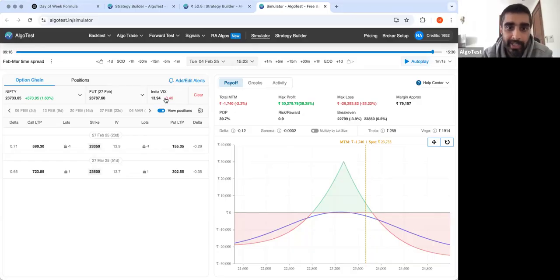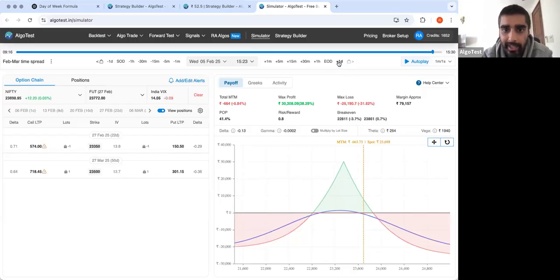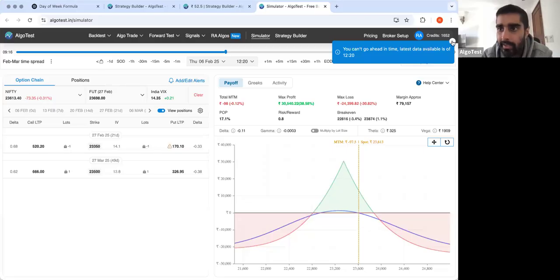Even though the market went up, volatility came down a little bit, like the VIX came down a little bit, but I lost money because of the delta, right? So I didn't really hedge. I didn't do anything. I'm just writing the variance here.